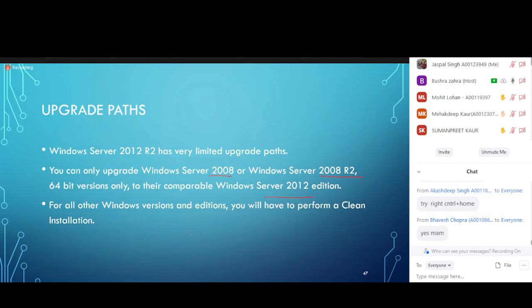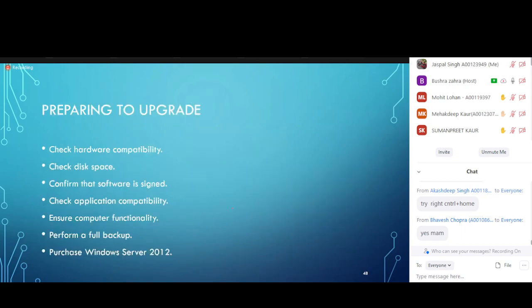For all other Windows versions, you will have to perform a clean installation, not an upgrade. Preparation for upgrades: check hard drive compatibility, check disk space, confirm that software is signed, check application compatibility, then purchase the selected resources. You have to purchase, right?